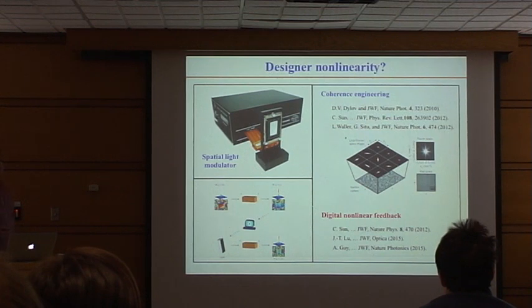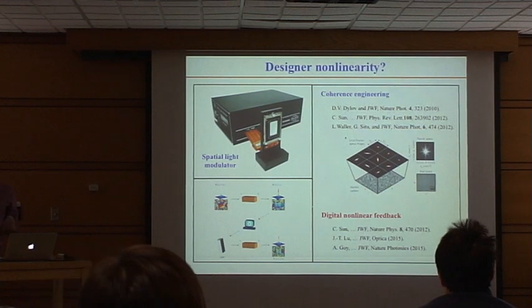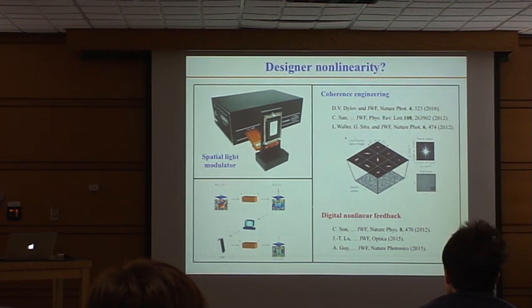For example, I can take the statistics of the light coming out of the projector and change the statistics. I can go from Gaussian to Lambertian if I want to do astrophysics. I can do edge kind of modulation if I want. I can locally change the statistics through coherence engineering, or really any form of designer illumination I want. And what I want to do here is measure my object and change the illumination as a function of my object. So I make it mathematical. That can be pretty much whatever I want.